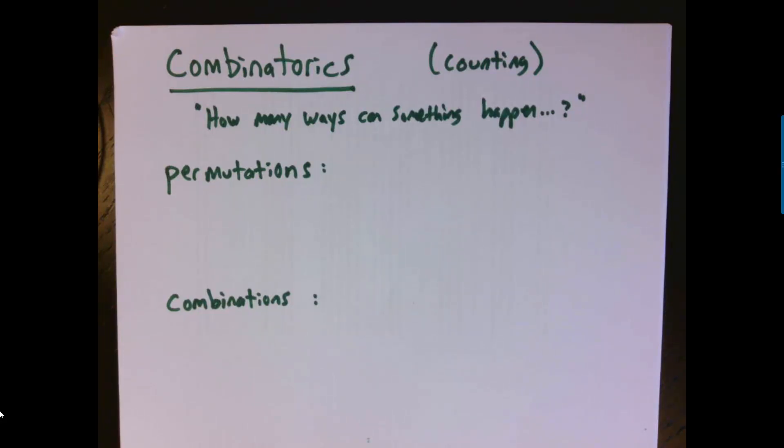Combinatorics is one of my favorite areas of math. It's about how to calculate how many ways something can happen. The reason you need a whole branch of math to figure this out is if the stuff you're counting has restrictions on what its structure has to look like, then it can be very difficult to know if you've accounted for all the possibilities. If you've seen the words permutation or combination before, those both come from this area of math. You can take many college classes about this entire subject, and we're going to spend one week on it. So here we go.